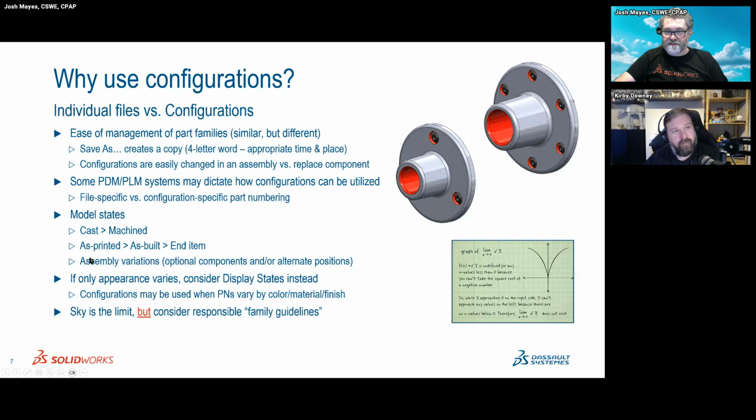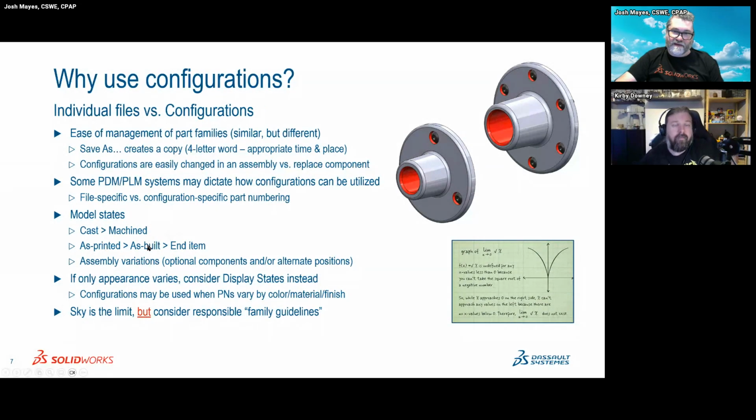So another one is in the 3D printing world. With metal 3D printing, for example, we use configurations. We have a mix of configurations and separate files depending on how we're structuring ours. So it's kind of what works for your business. But for 3D printing metal, we have the end item that we're trying to get to, the final part.